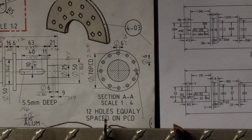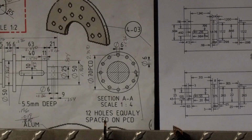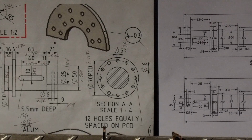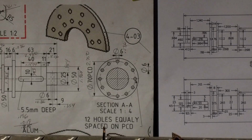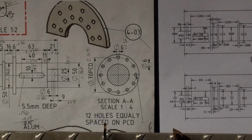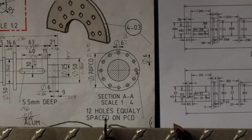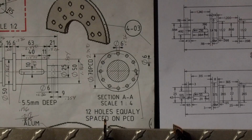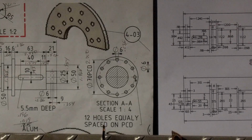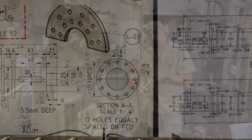Alright, this is a copy of the original drawing. This is 1/4 scale. We're actually working 1/8 scale, making this part. This is a cutaway of the flange diameter on that shaft, the end view, and the hole pattern going around the 12 holes. The drawing says 6 millimeter for the hole size. We're actually going 3 millimeter, which would be 1/8 on the hole size, and the whole circle is 70 millimeter on the drawing here. So we're doing 35, which is 1 inch 378 is what we're going to be shooting for. So we're going to center up on our part, and we're going to come out 688 thousandths to get our center line on our holes.